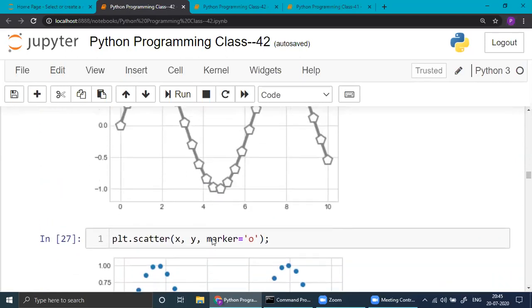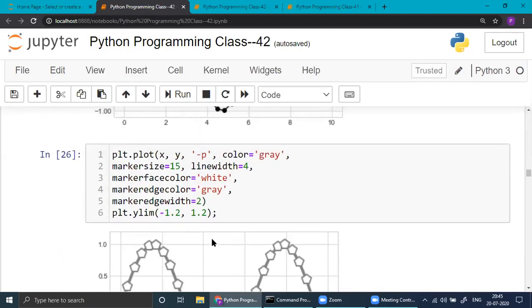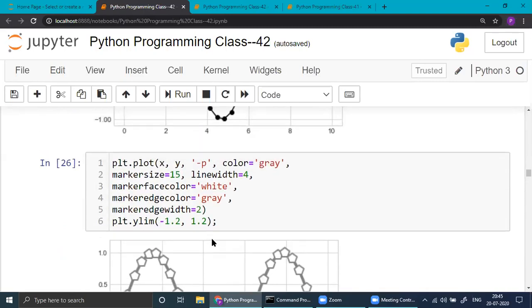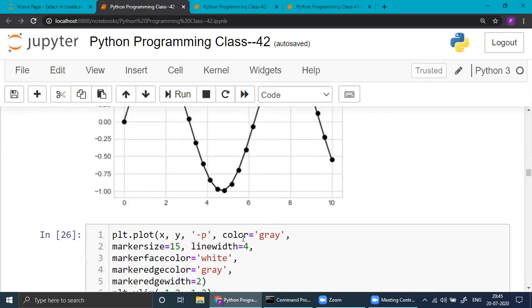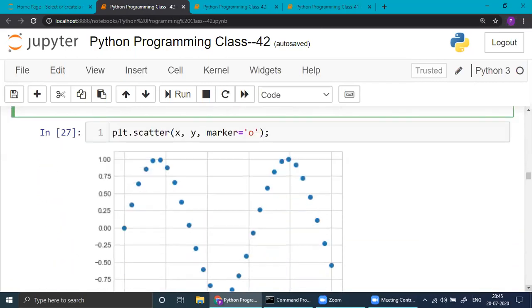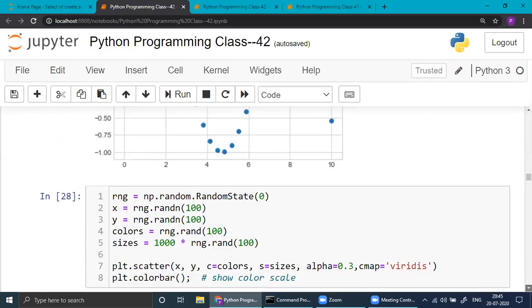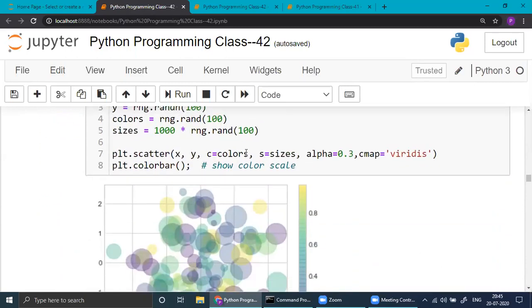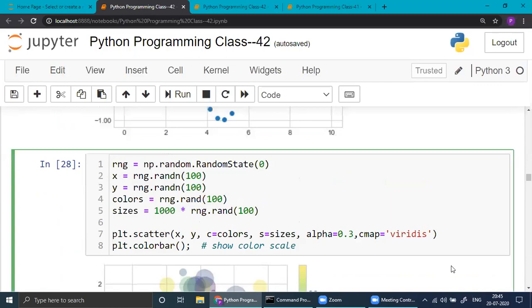Specifically it's there. In a different way, suppose you have written gray here, minus b here, line width here. So a lot of things will come. You are not supposed to remember everything, but whatever little bit you know will help you. This is what I wanted to show last time.